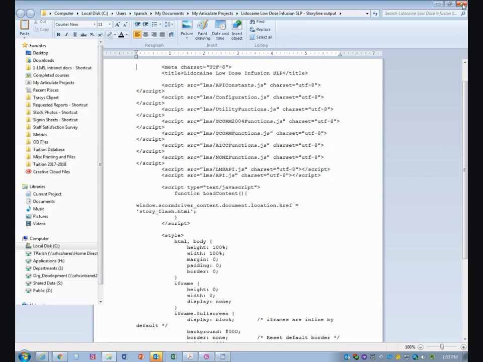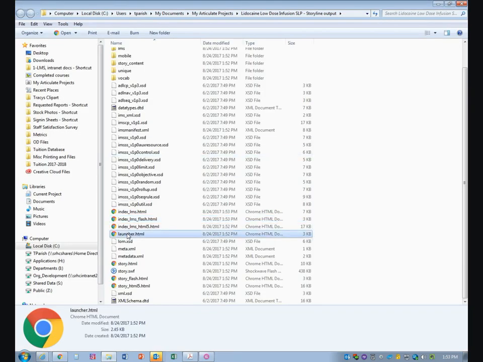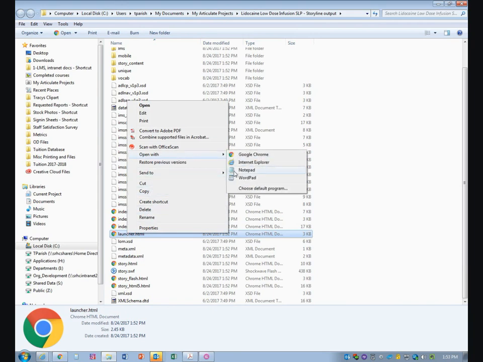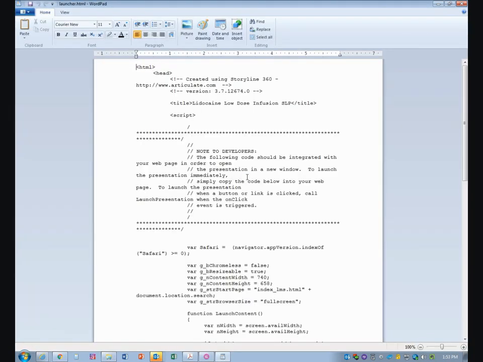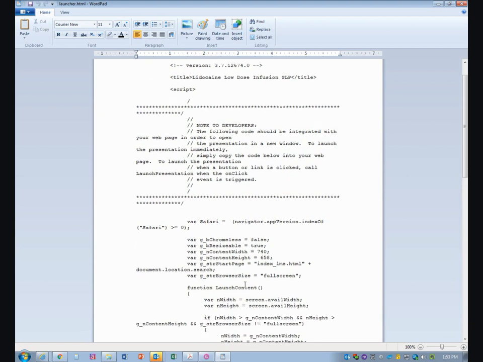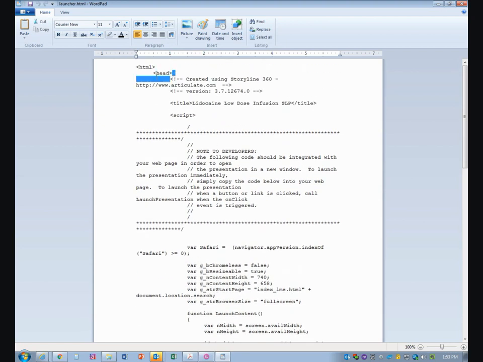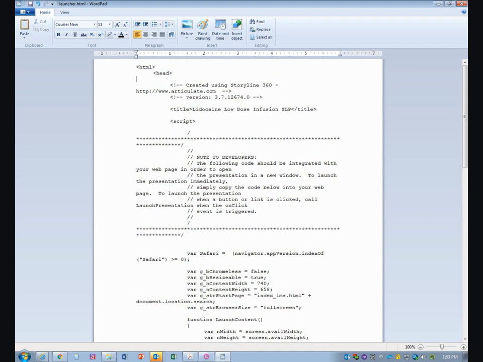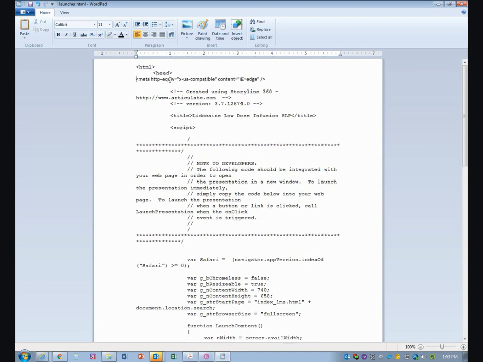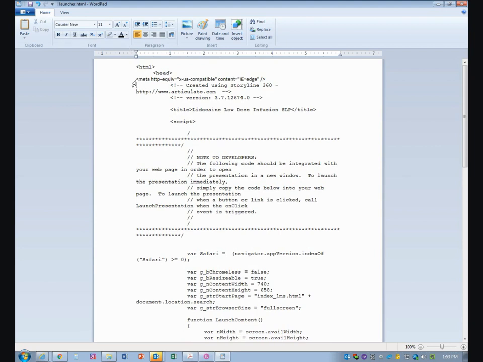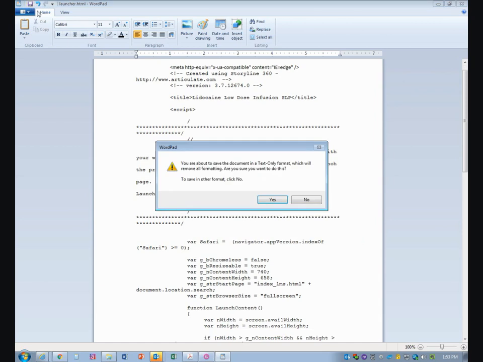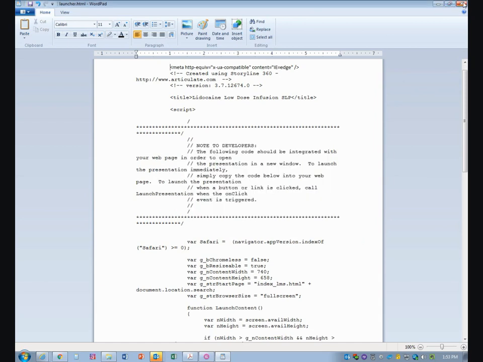And close. Then the last one I want to change is that launcher file. I'm going to open it again with WordPad. This one looks a little different here, but again, there's head. I want to make sure I put it above any meta. I don't see any meta there, so I'm good. I'm just going to put it right here, get rid of the spaces I mistakenly put in, and move that over. I don't know for sure, but I think moving it over is just so you can read it better. Save, yes, and close.